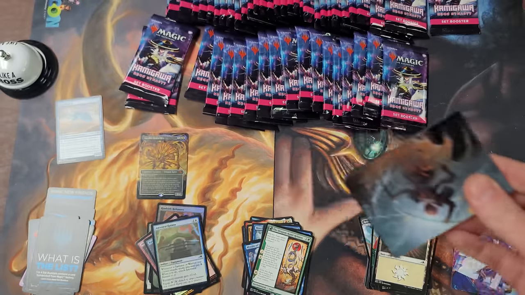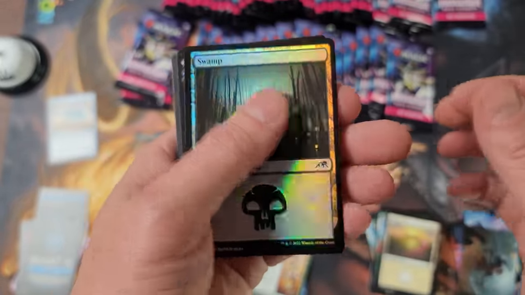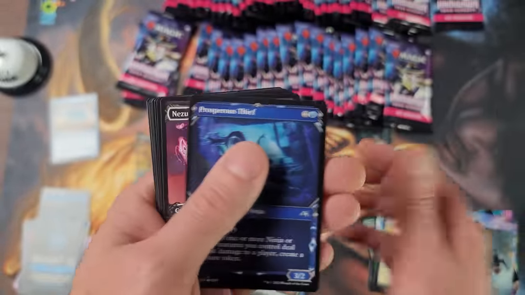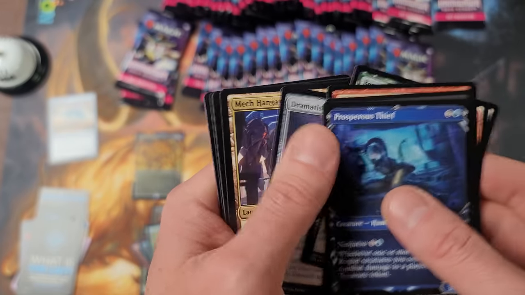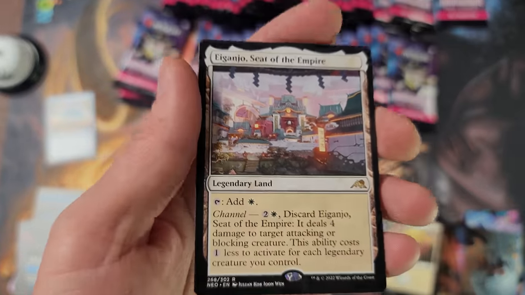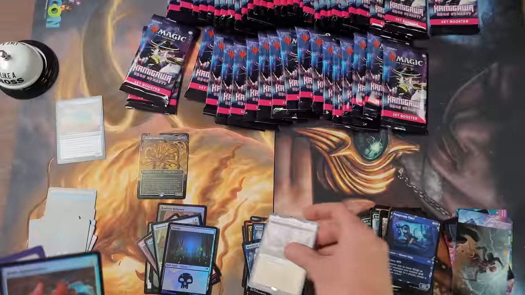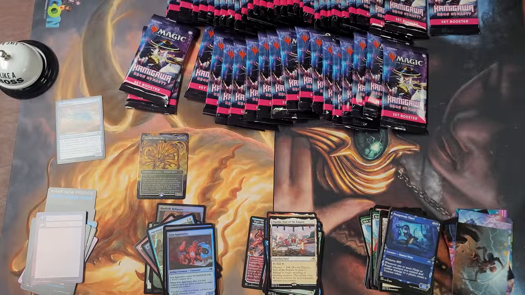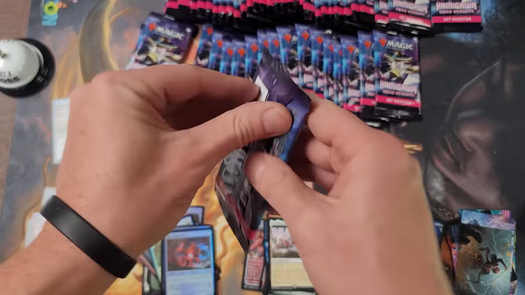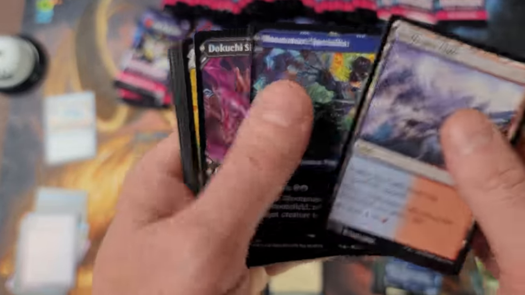It's almost as unbelievable as us cracking open a sealed Ice Age booster box. That's actually going to happen. I'm not messing with you. That's actually going down. Seat of the Empire. Bada bing. And Iron Apprentice. These are nice. I really like the land cycle in this set. I think the land cycle in this set is freaking amazing. I don't think you can argue that whatsoever. So there you go. All right, come on.